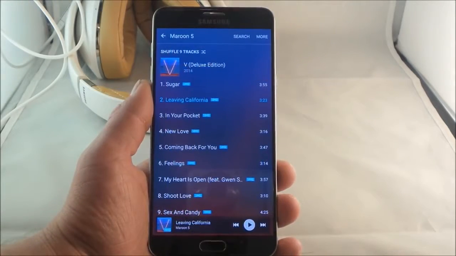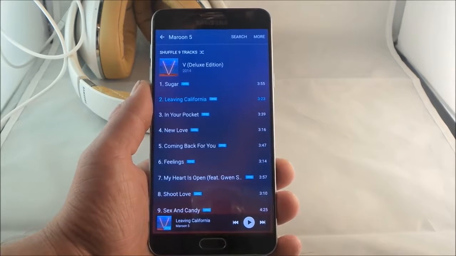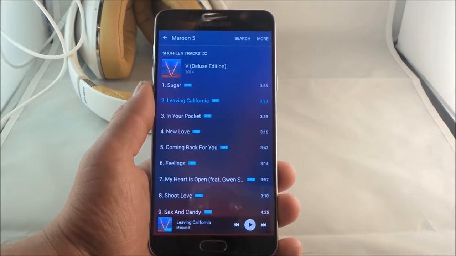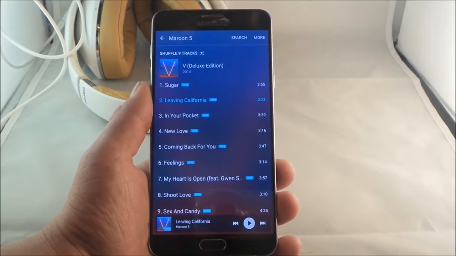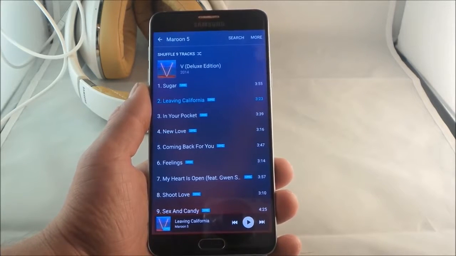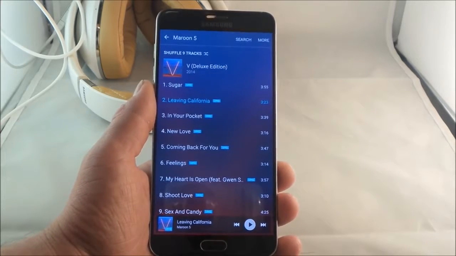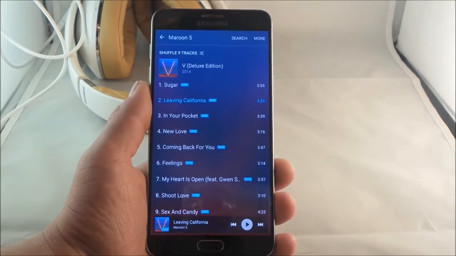So let's talk a little bit about the ultra high quality audio that the Samsung Galaxy Note 5 is able to output. So I want to make sure you guys know that there is a difference between a MP3, which is condensed file, and then larger files such as FLAC. Now, if you are a big audiophile and you love music, you want to hear it the way it's supposed to be heard, all the vocals, the instruments, and the volume is exactly where it should be and nothing is lost, as well as the highs does not get distorted, you're going to be happy with this phone.